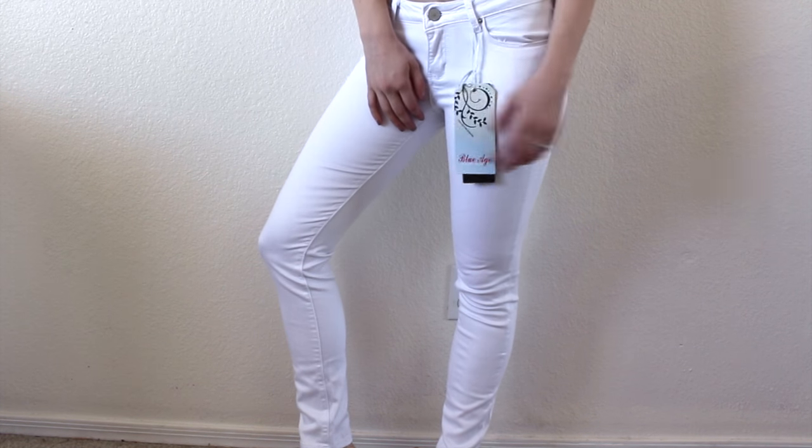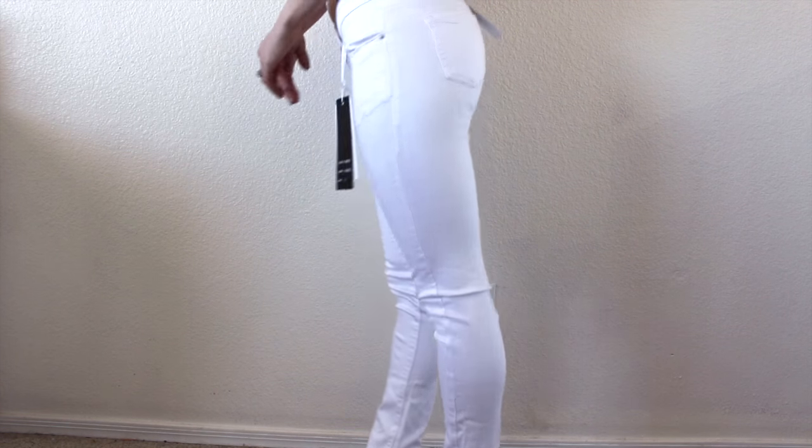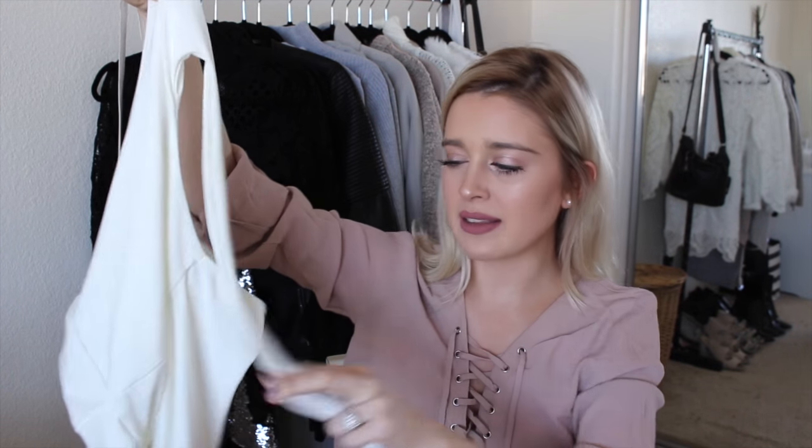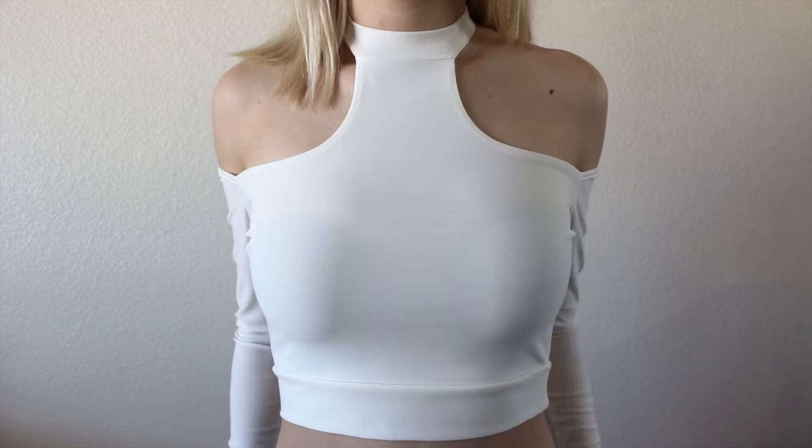The next thing are these jeans from Fashion Nova. If you have not tried Fashion Nova jeans, you need to — they fit like a glove, and not the ugly gloves, I'm talking the ones with touch screen fingers. I just got some basic white ones with no cuts — really basic because I thought they'd be super cute and good for the spring. Next I also got another white thing — more cream. First of all, it's off-the-shoulder, and what's cool is it ties like this — it's like the American Apparel one, but backwards.